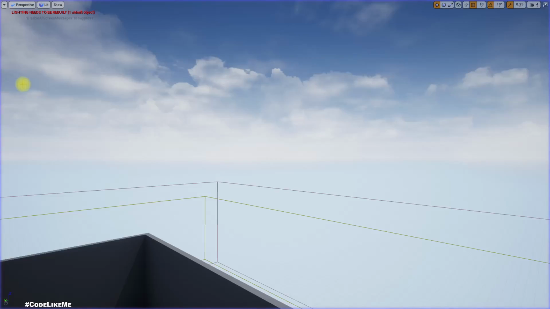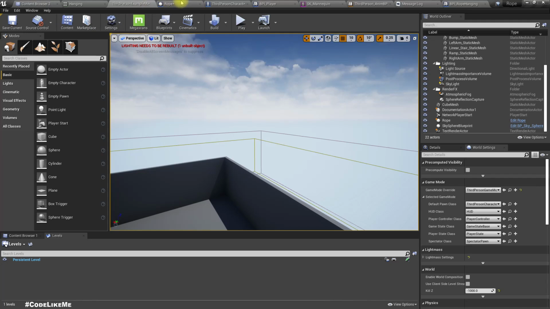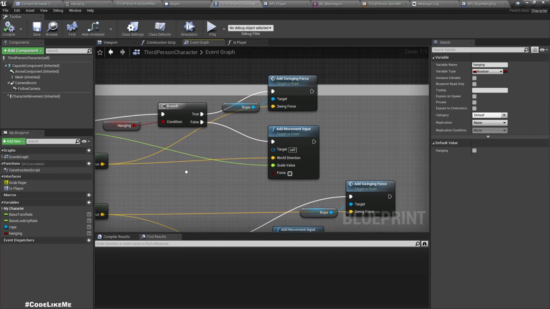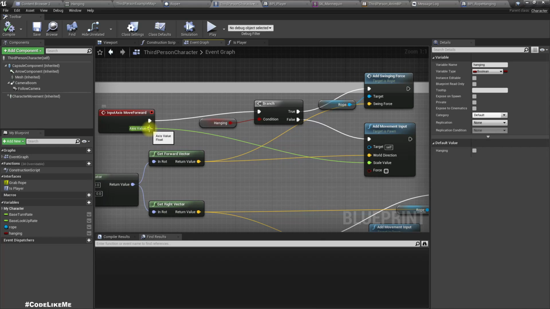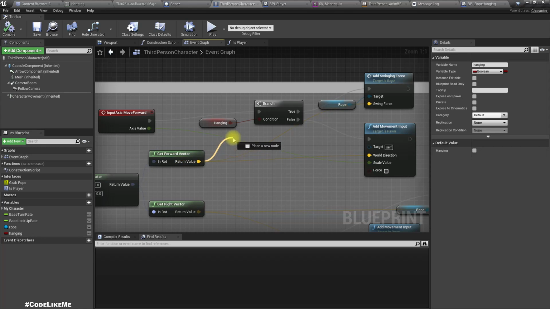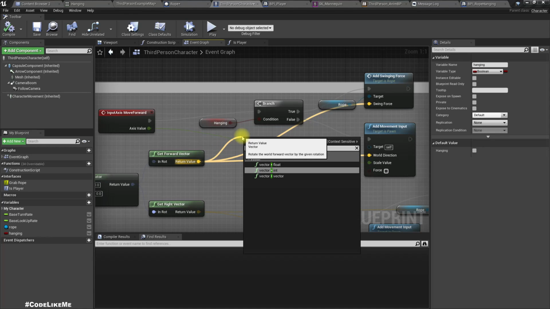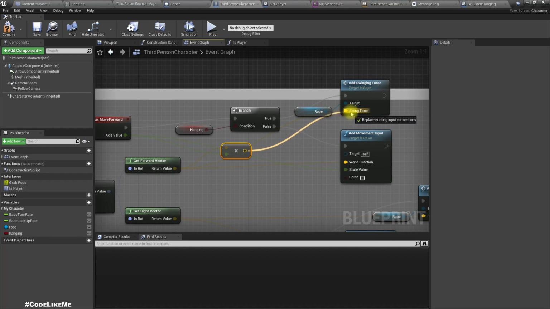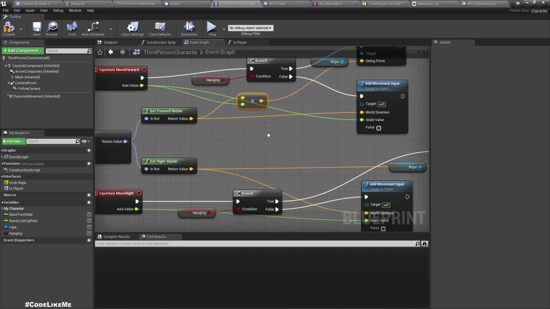Oh wait, oh, here we have, we should multiply this value with the axis value of the input before inserting it here.